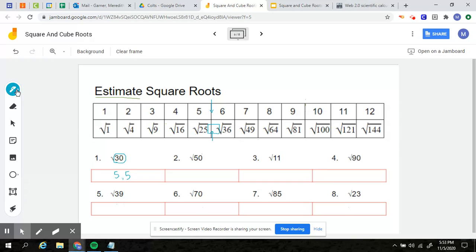Another example here, the next one, the square root of 50. Once again, I want to take that 50 and try to place it within my perfect squares. This time, I know it's bigger than 49, but it's less than 64, so it's in between here. And notice 50 comes right after 49. It's going to be really close. It's going to be right after it. That means I'm going to have an answer that's right after that 7. So I'm going to estimate that to be about 7.1, because that 50 comes right after the 49. So I know my answer here is going to have to come right after the 7.